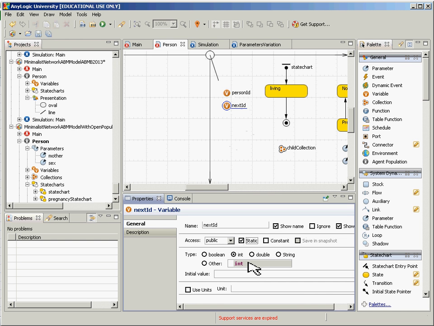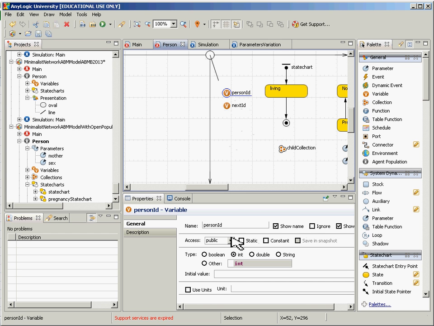There's going to be a unique next ID to dole out for the entire class, and with each successive person that's added, that's going to be incremented. So it's a static variable: there's only going to be one of them for the entire person class. By contrast, each person is going to have a person ID.